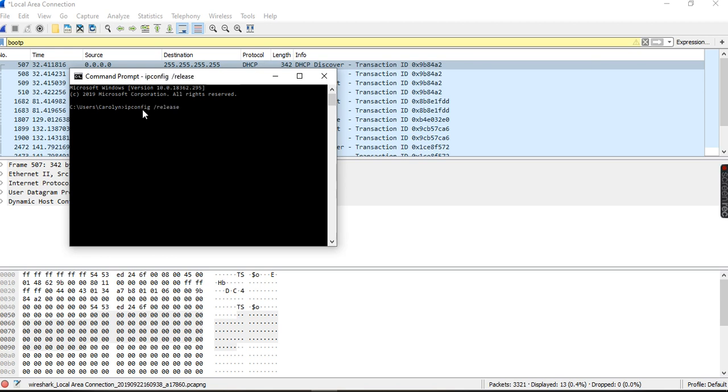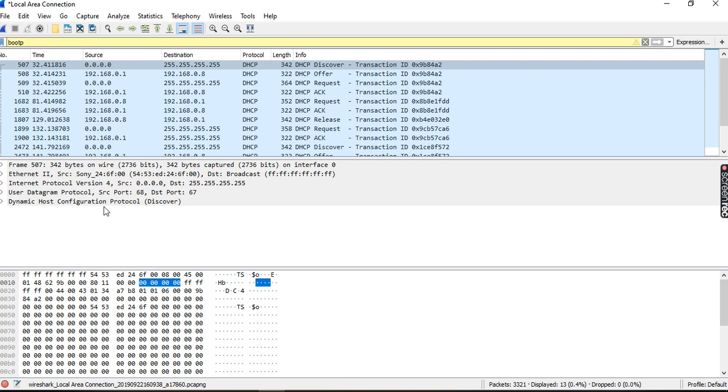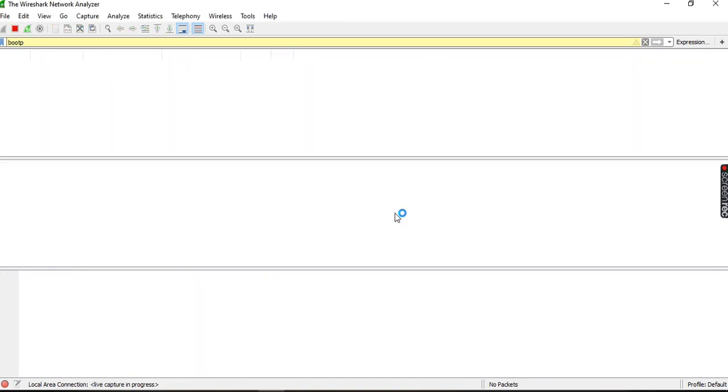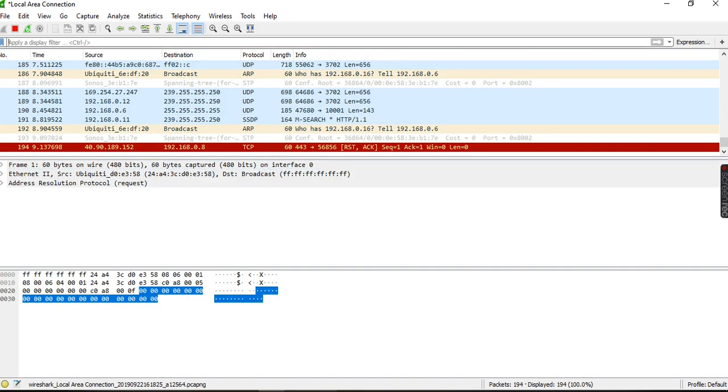I'll start by releasing myself from the IP address. Okay, and then I'll go into Wireshark now, so my device doesn't have an IP address. I'll start recording. So Wireshark is now recording all systems.